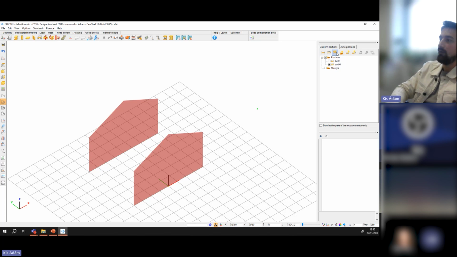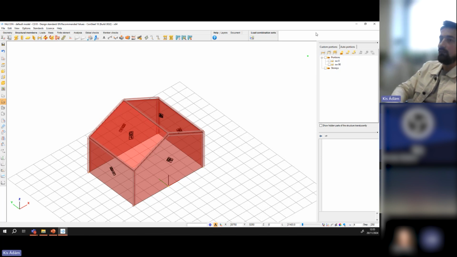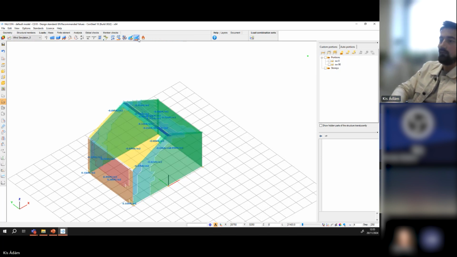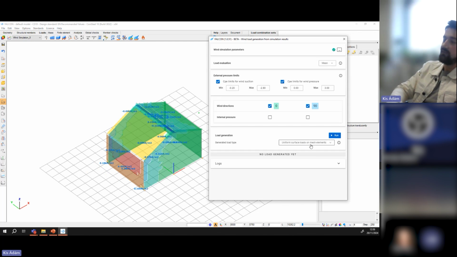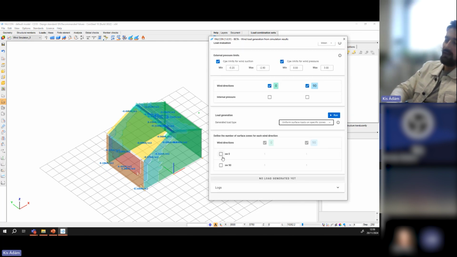And I reload the generation dialog. If I choose on specific zones, I will have the defined portions here. I can set certain values for certain directions.